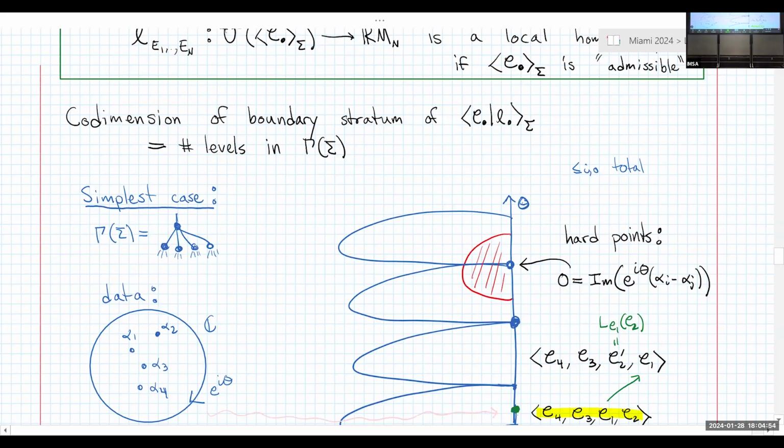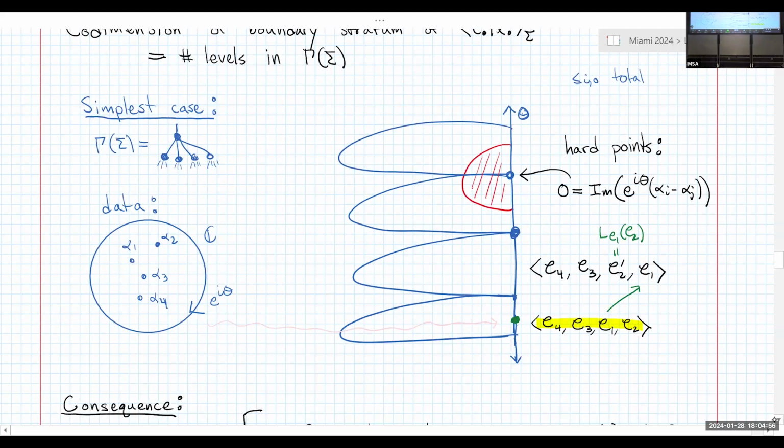So if I rotate this configuration, the first thing that will happen is that these two will cross. Alpha two will cross over alpha one. And so that corresponds to this mutation. So this next piece of the boundary will have this category C1 crossing over the category C2, and then that is going to be a mutation. And so as you rotate theta, you'll get a whole sequence of mutations until you basically wrap around, and then you get the action by the Serre functor.